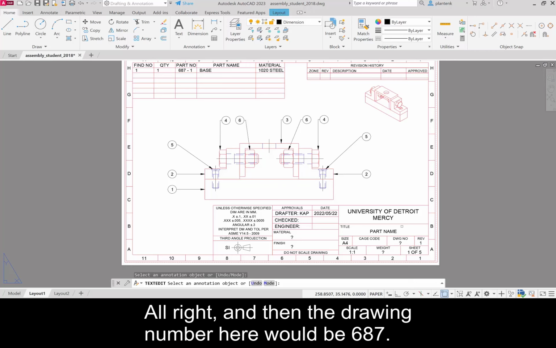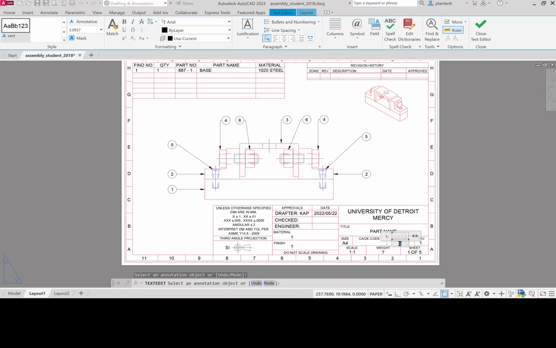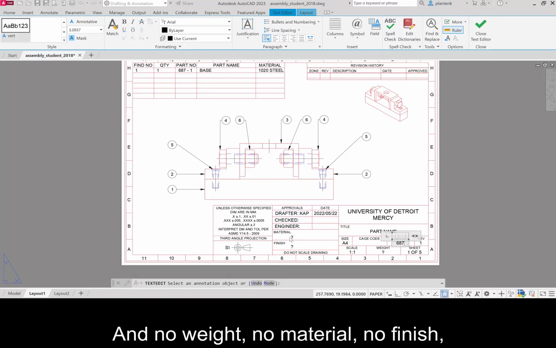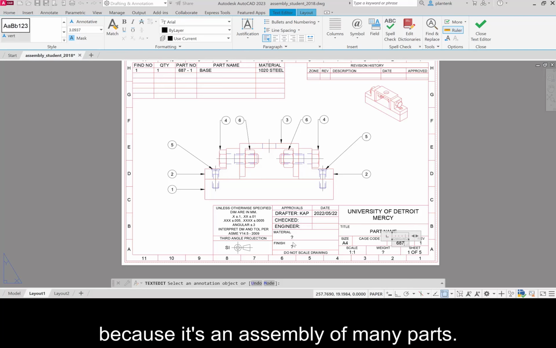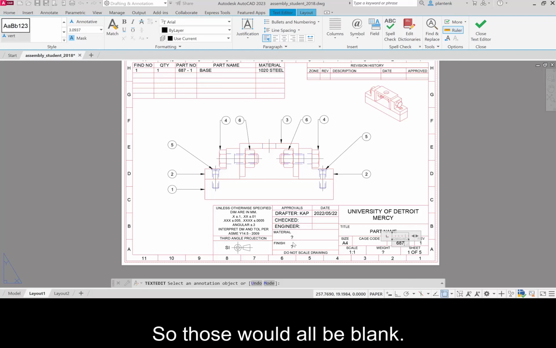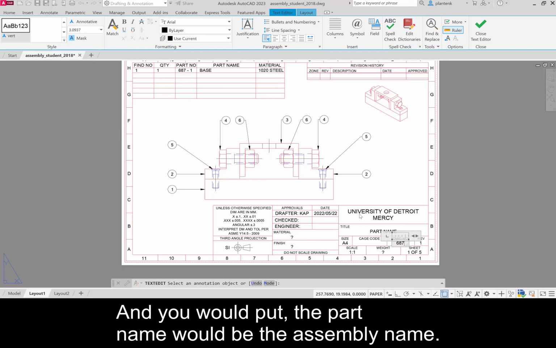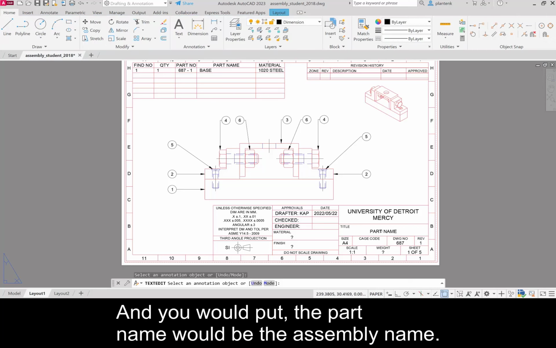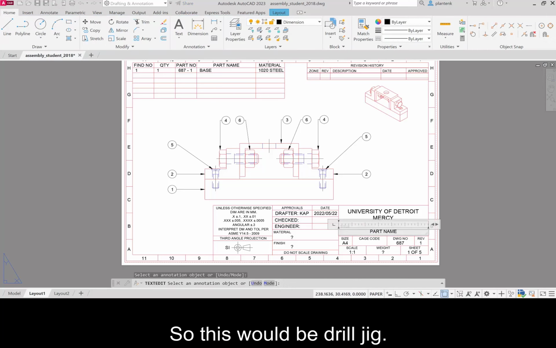All right, and then the drawing number here would be 687. And no weight, no material, no finish, because it's an assembly of many parts. So those would all be blank. And the part name would be the assembly name. So this would be drill jig.